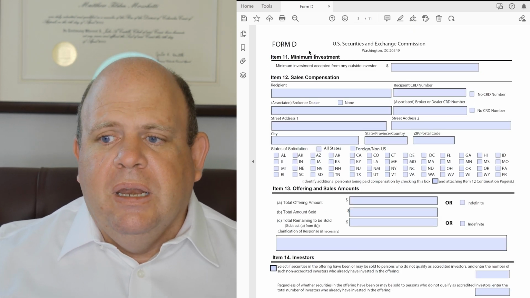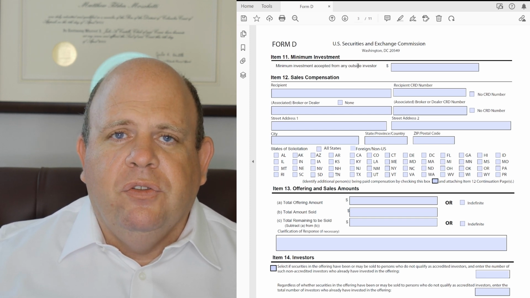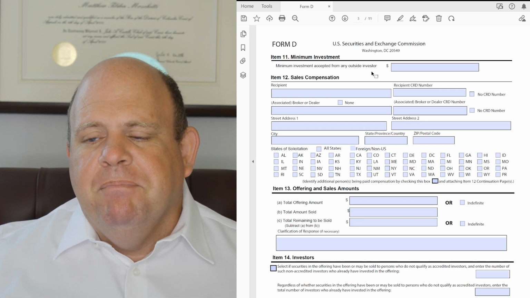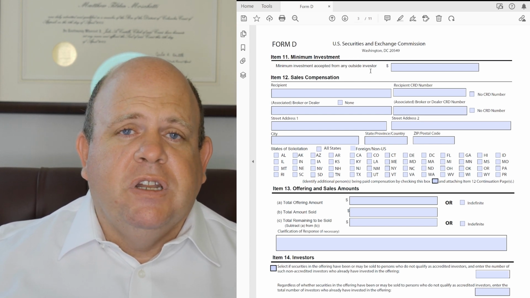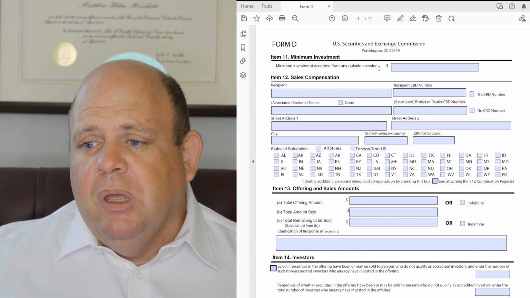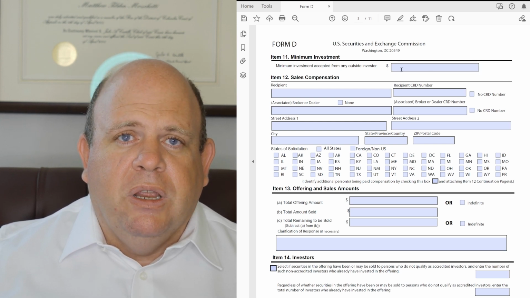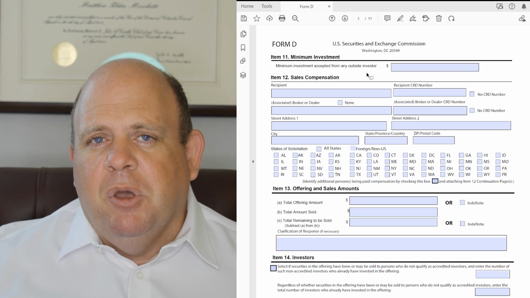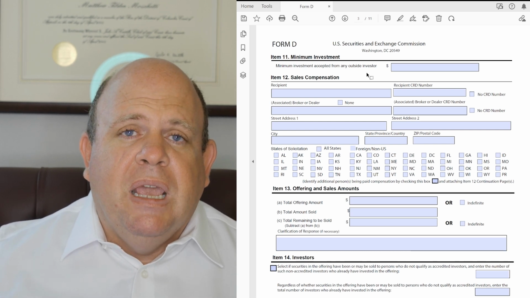On page 3 now, we have the minimum investment amount. So almost always you set forward in your private placement memorandum a minimum investment that's required from the investor. That is oftentimes $25,000, $50,000, $100,000, sometimes even up to $1 million as the minimum investment amount. That's what they're looking for here. If an investor came to you and said, I'd like to invest, what's that minimum that you're advertising, or not advertising, but that you're putting in your PPM that you would accept?